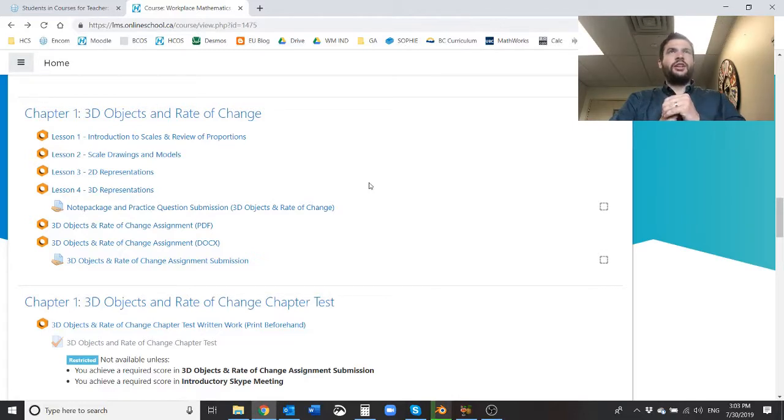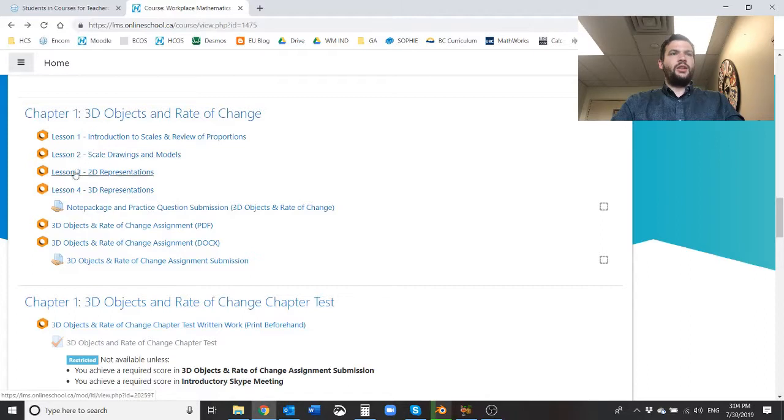And the projects are designed so that you can see how this course content is actually used in the real world. It's showing you that you're learning this math content, not just to learn Math 11. Some of this math is actually going to be very important in everyday life. So let's get started with how lessons work.